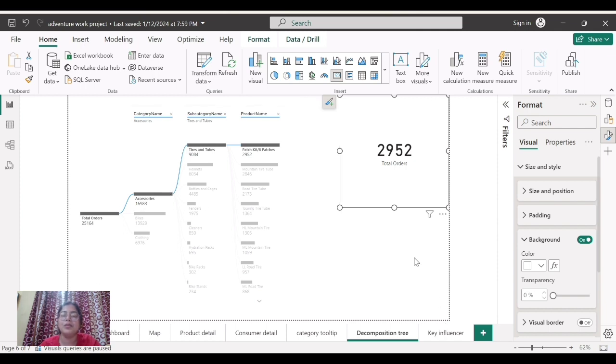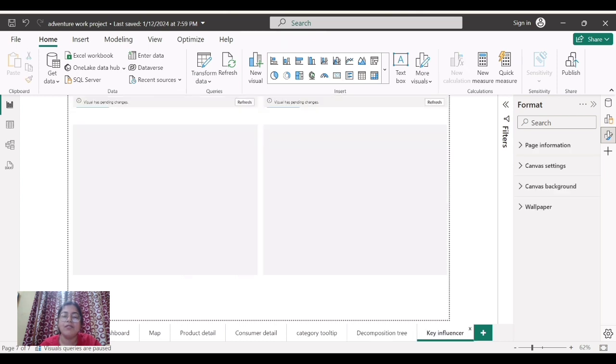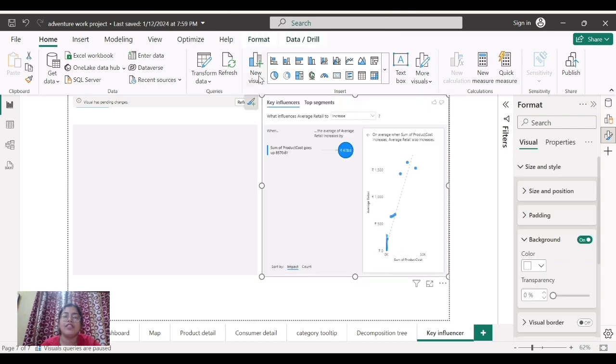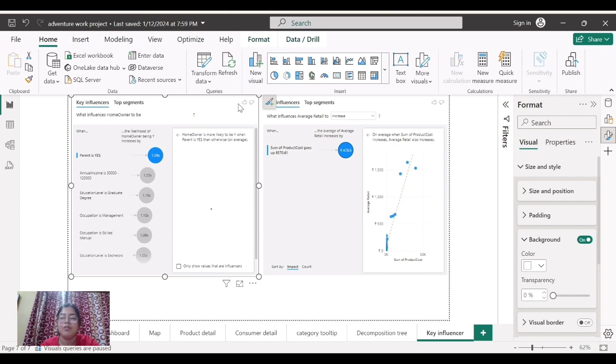Next, let's get into the other page, that is key influencer. Key influencer visual is also an artificial intelligence visual which allows the user to understand the factors that drive specific metrics or outcomes.